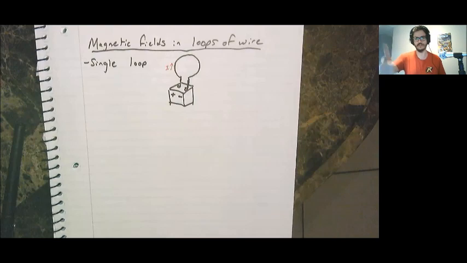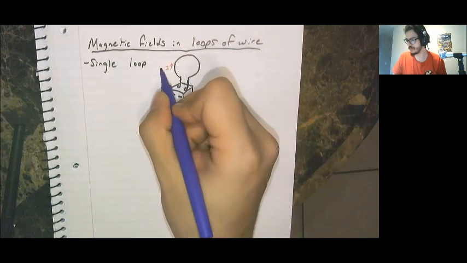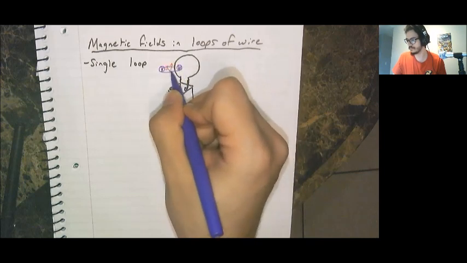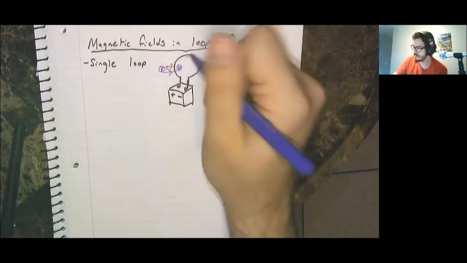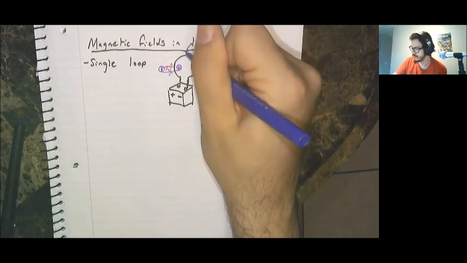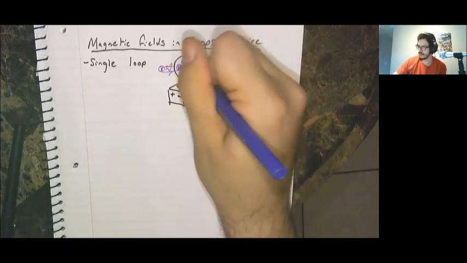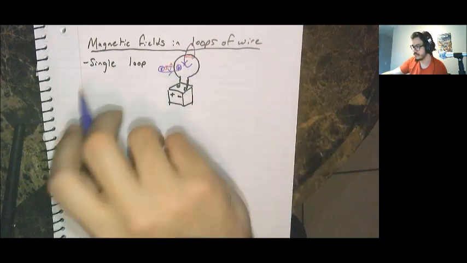So what does the magnetic field look like there? Well, it would look like this, curling in this direction. So out of the plane of the page on this side, into the plane of the page on this side. At the top, our current is going across this way. So we would have it going like this. So it curls in this direction by the right-hand rule. And here it'd be going down.